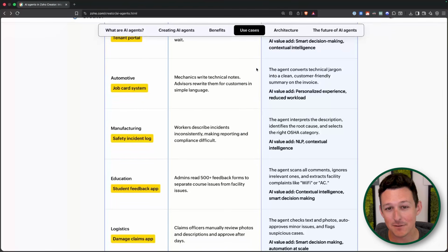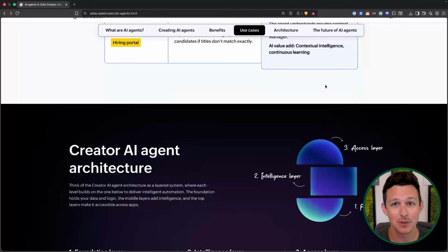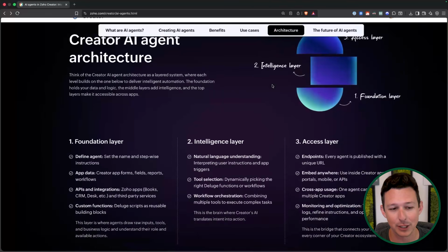We do see a lot of the times people, because AI agents are kind of hot and trendy, think it's a hammer and a nail, right? Where you've got a hammer, everything's a nail. I want to use an AI agent to do it. But there's certain things like three weeks after a sale, send a survey asking them if they like the product. Don't do that with an agent. Just use a workflow, right? But something like converting technical notes into customer-facing notes, yeah, that's pretty awesome. And that's not something that you're going to do with traditional automation.